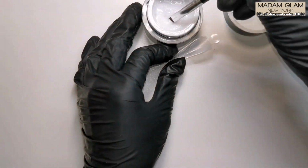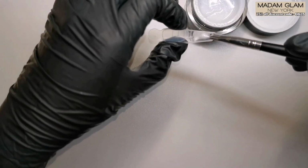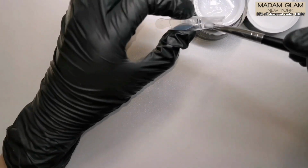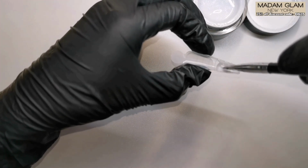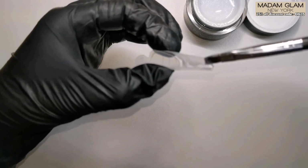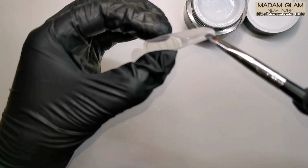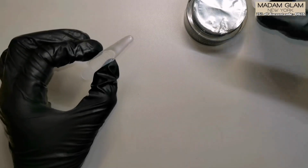So, I'm using my gel brush. I'm just picking up a smallish bead and I'm just applying that to the free edge of that jewel form. I'm only focusing on that free edge at the moment, making sure I'm getting it right up the free edge and right up those side walls. I'm not worrying about the smile line around that French tab just yet.